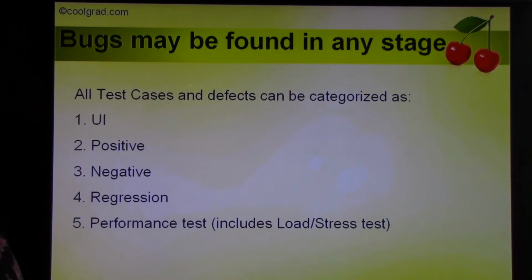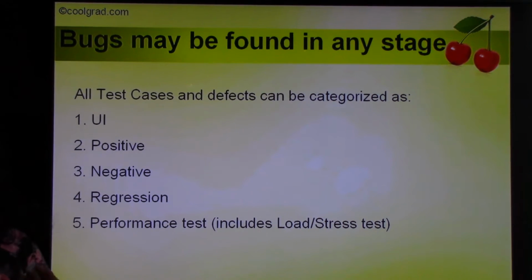Or you might find defects in negative testing. Negative testing means you try to crash the system in every possible way. You give a negative input to the system and make sure the system doesn't crash. The system must be able to gracefully exit by giving you the appropriate error message. That is negative testing.